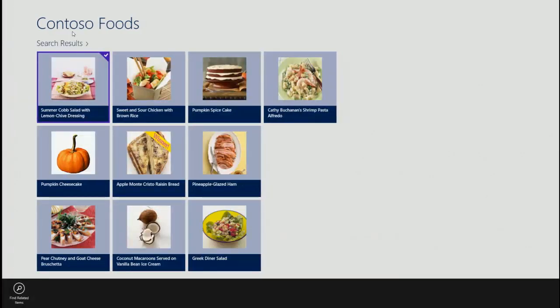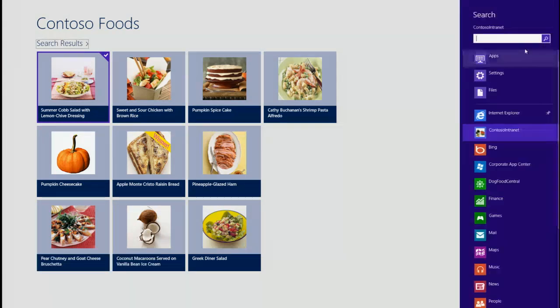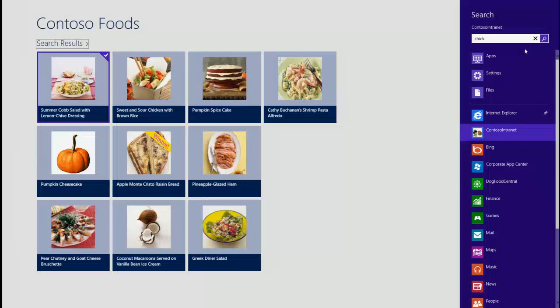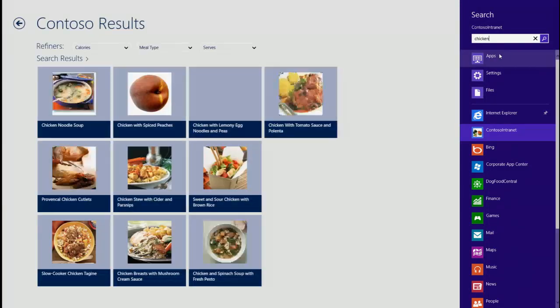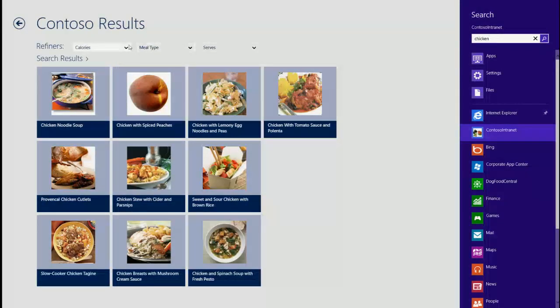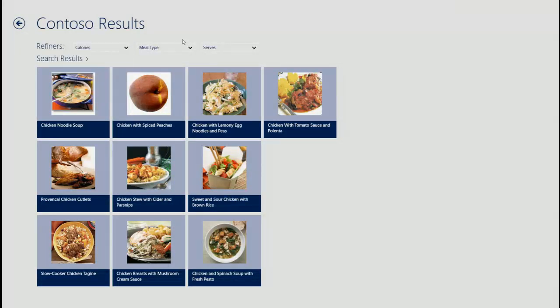This is actually a desktop view. One of the things I found was the Windows simulator was kind of troublesome, so I actually shut that down, and it's right on my desktop. I have search results right now for standard for content source. It's actually integrated within the charm, and I type in chicken. You can see I'm actually searching for, and there are my results. You can see the refiners that I changed, right? Here they are, meal type, right, dinner, servings.